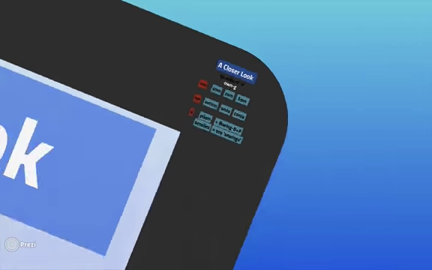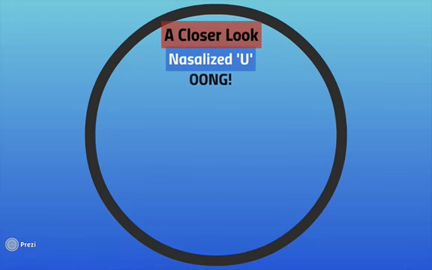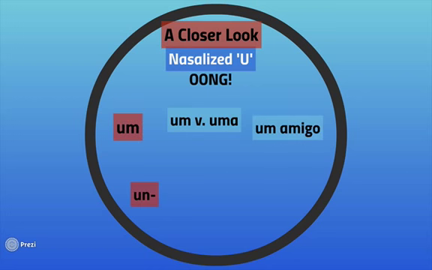Lastly, for nasalized U, we find it sounds like the English spelling O-O-N-G. If you're using U-M, and the next word starts with a vowel, as in amigo, be careful not to pronounce the M as in amigo. Try using this spelling in English to guide that potential M into a W. Amigo. You don't close your lips to the M in amigo.